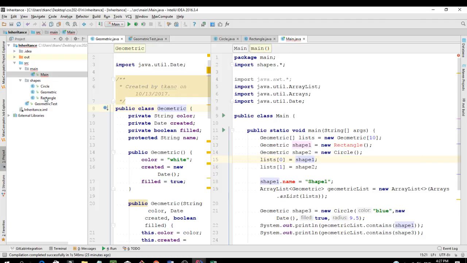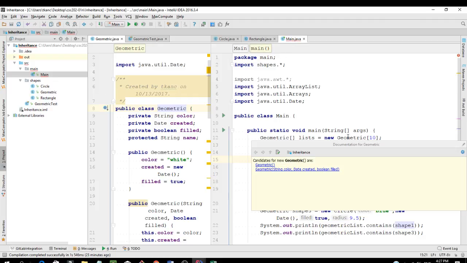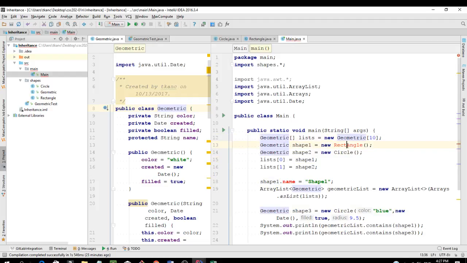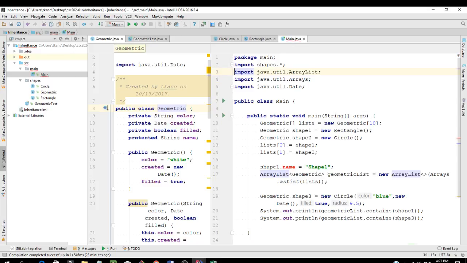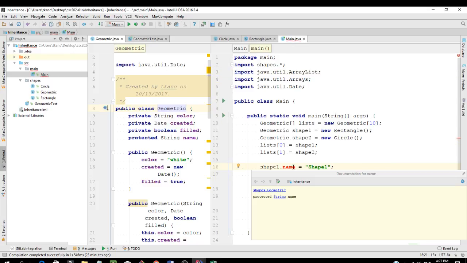Asterisk is all the classes here. So what happened to rectangle? I don't need this. It's just defined at AWT package. Oops, I cannot have access to the protected anymore.